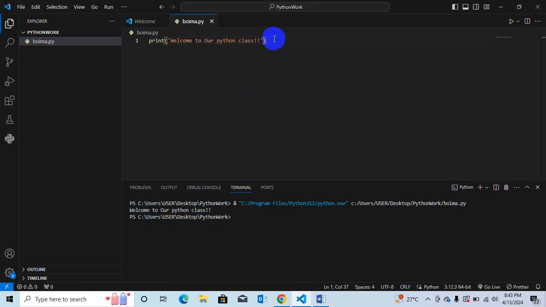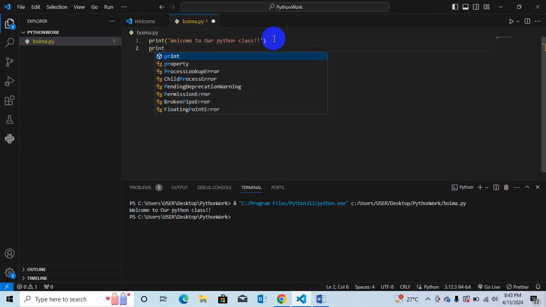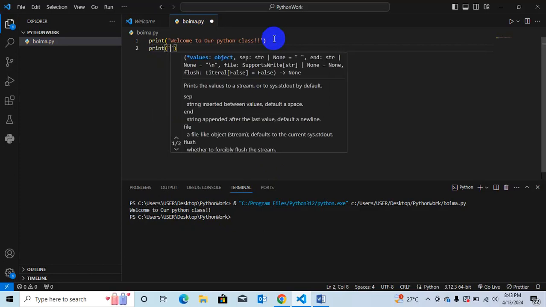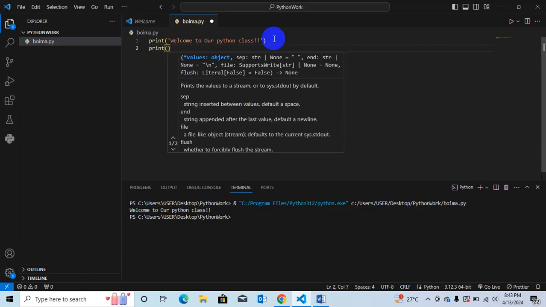Now, let's come back and see another pattern or program using print. So for example, I can say print and put a command, and let's say, for example, we want to add two numbers.